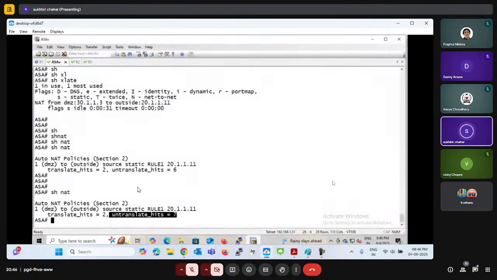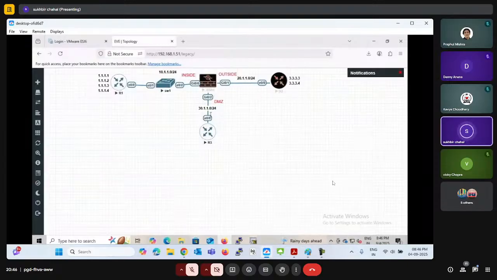So translate means when traffic is generated from higher to lower, and untranslate means when traffic is generated from lower to higher. Once traffic is coming from lower to higher and that is passed because of your policy rules, ACL and NAT, then when traffic is moving back through ASA, it always checks the connection table, not the NAT rules. That's why traffic is not matched with the NAT every time.